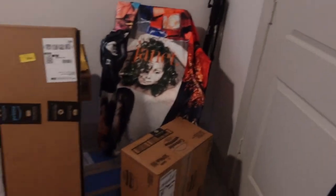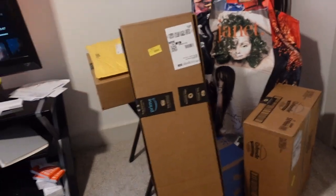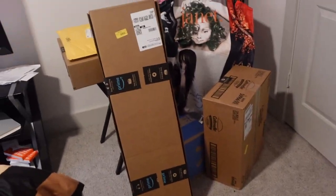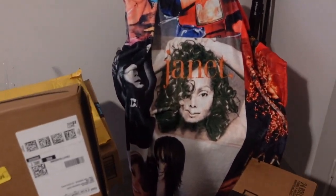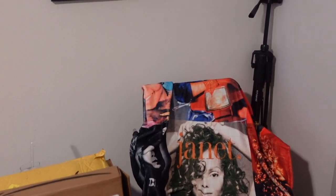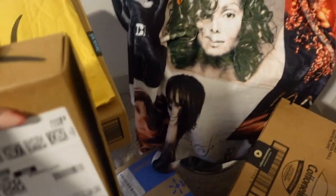And Amazon's still delivering because I just got two packages from them. So I am going to go ahead and do an unboxing. So these are the packages that I'm going to unbox. As you can see, y'all, this is that Janet blanket. Ain't it so cute? Girl, look at it. So yeah, I got some boxes that I'm going to unbox for y'all.